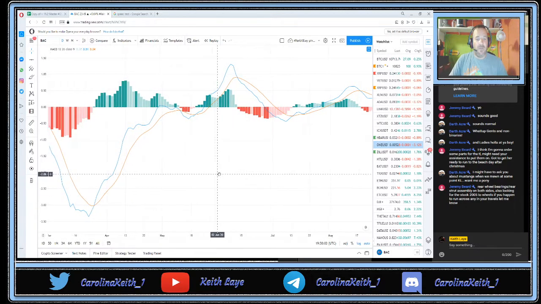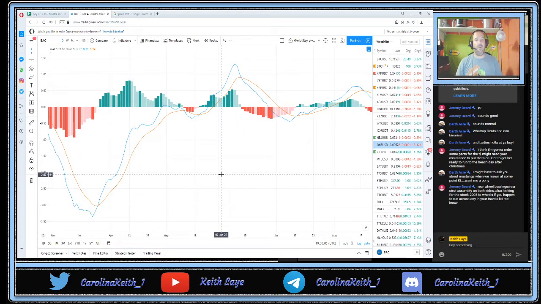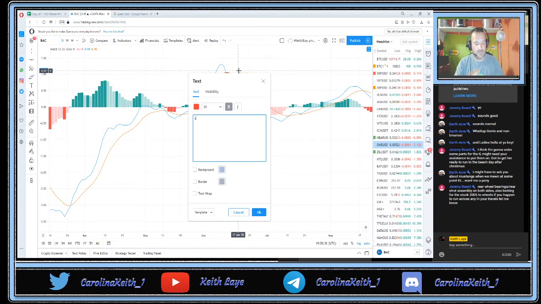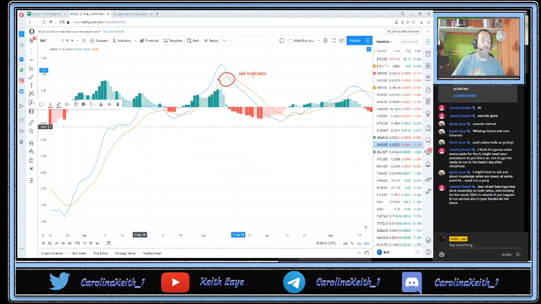Well, the way the MACD works is it gives you a buy and sell each time it gets ready to cross the midline, or it's at the top or the bottom. You have three different points: the top, the bottom, and the midline. The top would give you a sell indicator. So here, where the blue MACD line crosses through the trigger line, hence why it's called the trigger line, that tells you to sell. Let's write that down. Sell indicator.